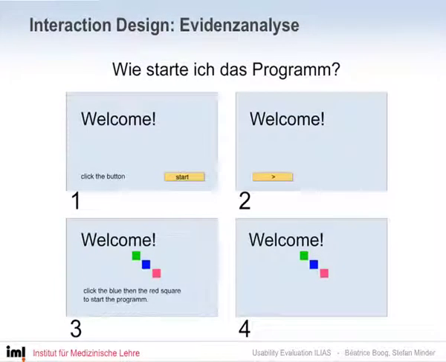Now we make some evidence analysis of interaction design. You see four screens here, abstract ones, and you can use these four screens as a tool to make some analysis of your interaction design situations. The first situation is everything is really clear. Welcome, then the instruction, click on the button that contains the word start, and the button looks like a button, so I think nearer to 100% of users will click here without thinking one second. Then the second situation is not that clear, but clear enough. It's a button, and I think most people will click it without hesitating.